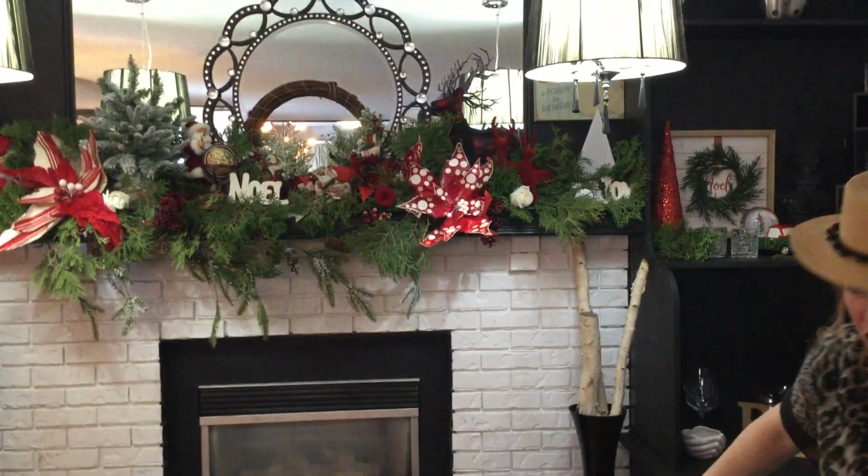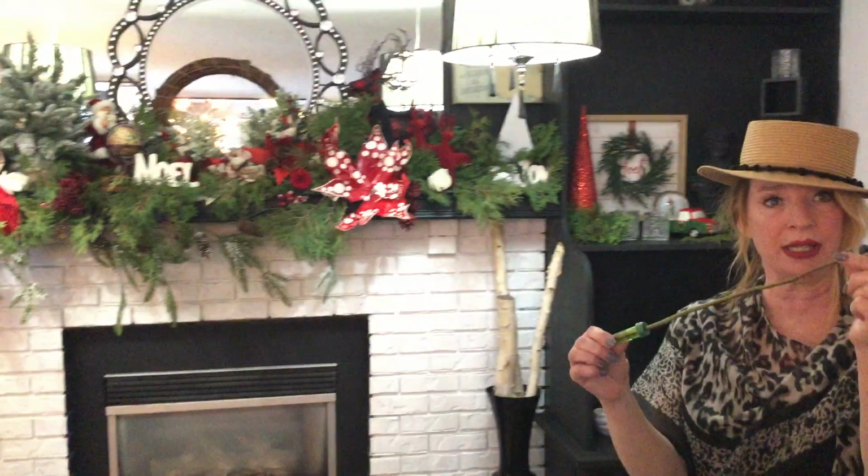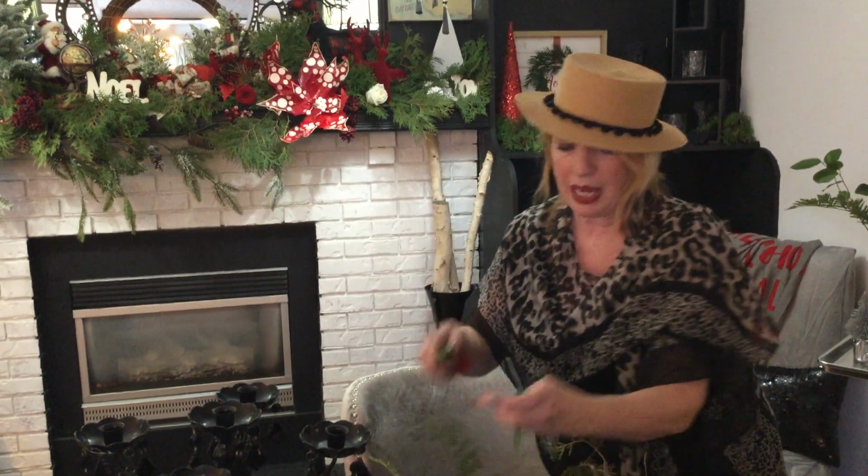So that's staying there, folks. That's okay. So this is how I got it from the florist, because I forgot to tell them to cut it short, but they wouldn't have known how short I wanted it anyways. So then I just take the secateurs and I'm just going to be doing my own cut, and then you pop it back in. And it's nice to do a fresh cut on them as well.